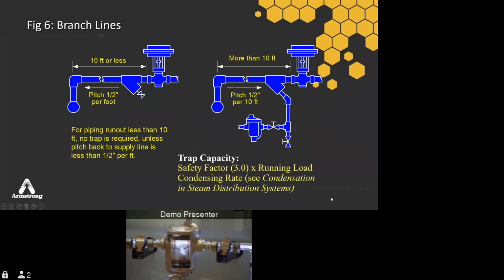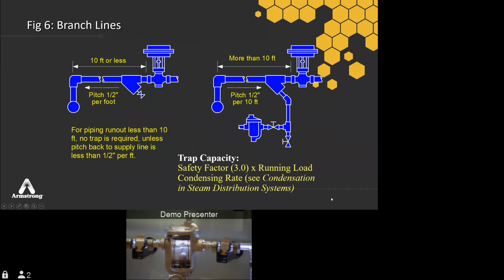And anytime you're before a control valve and you're more than 10 feet away, notice that we have a trap. Always, always, always, we would recommend a steam trap ahead of a control valve or a PRV. In addition, one other recommendation, depending on quality of steam, if you've got highly saturated steam coming out, if wetness has been a problem, we would also recommend in front of a control valve a separator. And so we want to keep that in mind.